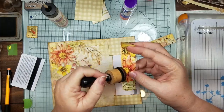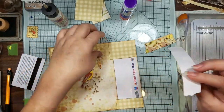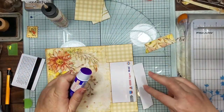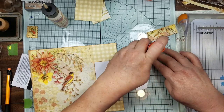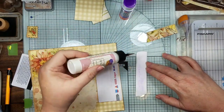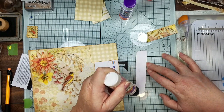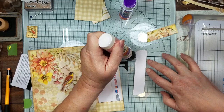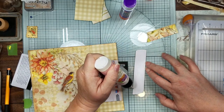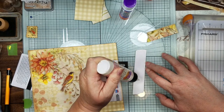I know, y'all always see me do it, but I know I'm not going to get on there, but one day. And it's just tacky glue. It's not like it really sticks. But I do have a bad habit of gluing on top of my actual paper. I know.